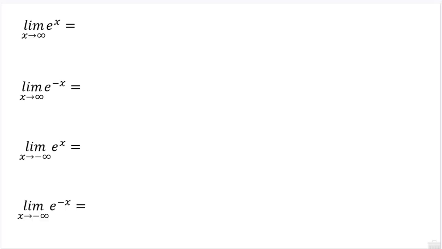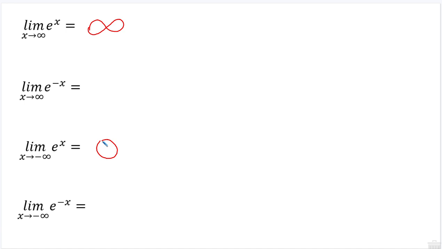Right? So the limit as x approaches infinity of e to the x, well, we just saw it's going up towards infinity. You want to remember that the limit as we approach infinity of e to the x is infinity. Down here, as we approach negative infinity, for e to the x, we just saw that is 0. We should know that, right? It should make sense, right?